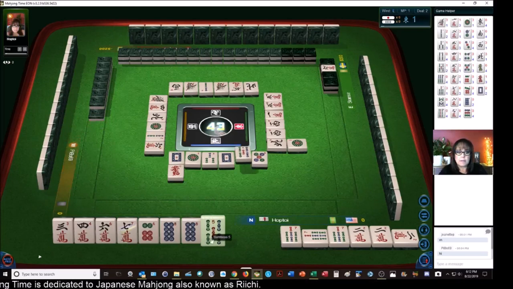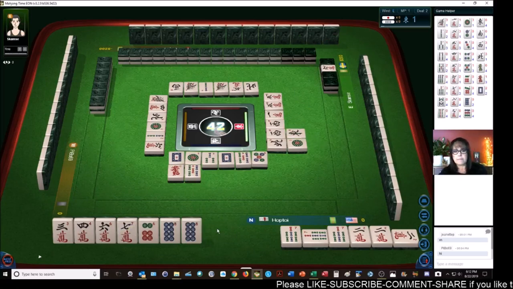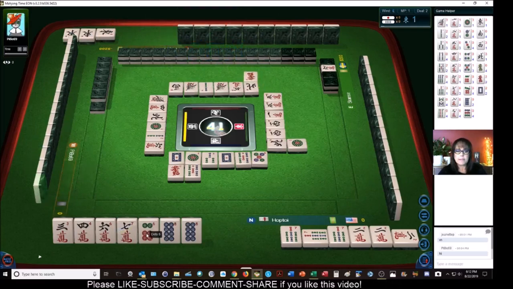6 characters. 5 bam. It's already in my pile. When did I do that? 5 bamboos. East wind. Okay. Red dragon. Red dragon.